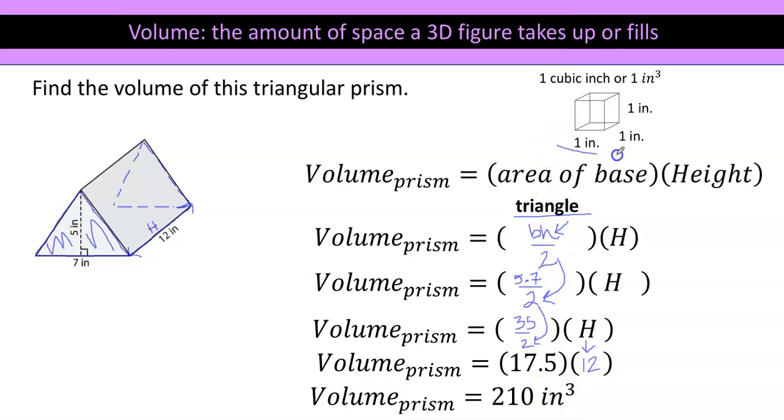The idea is that, and this isn't drawn to scale, so it doesn't really look like you could fit 210 of these inside of here, but that's because I didn't draw this to scale. But the idea is that if you had 210 of these cubic inches, they would fit inside of this triangular prism, because we're trying to measure the amount of space a 3D figure takes up or fills.